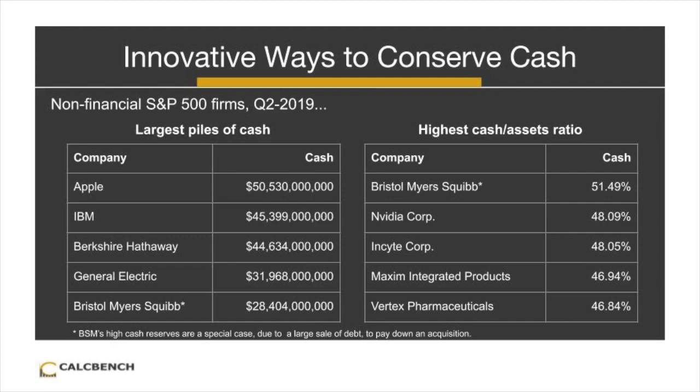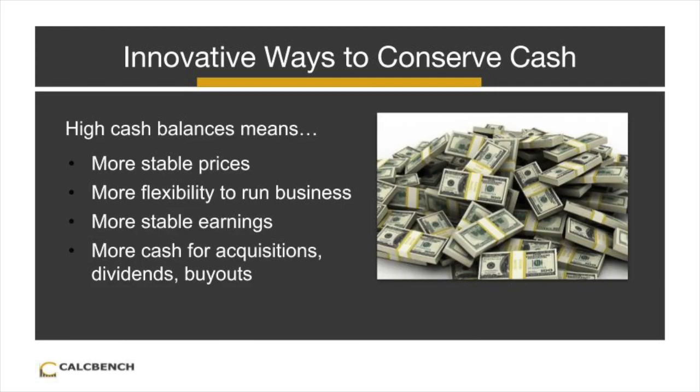So if I buy shares in this company, I know a couple of things. Eventually, investors will catch on to the fact that these firms have high cash balances. Ergo, the prices ought to be a little bit more stable in terms of their performance. But in addition, these companies have really high levels of flexibility to manage their businesses in the event of a recession. You can imagine in a business that's highly competitive, the one that has more cash can pick off and purchase shares, that is, acquire companies that aren't performing so well.